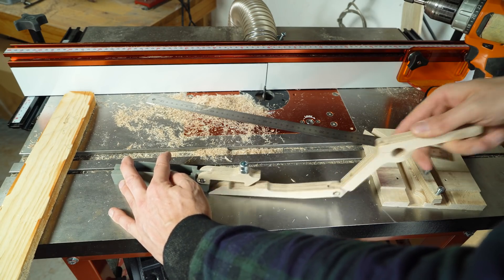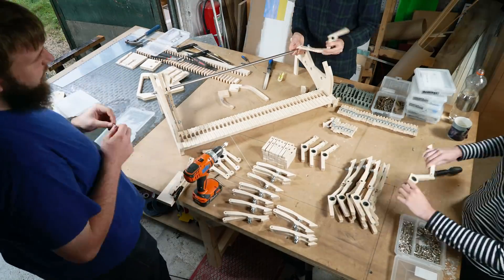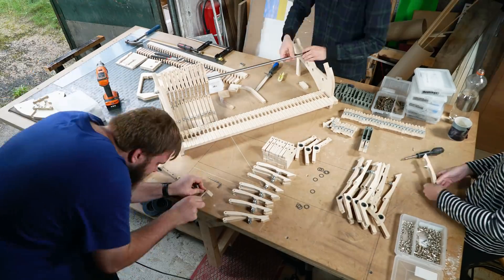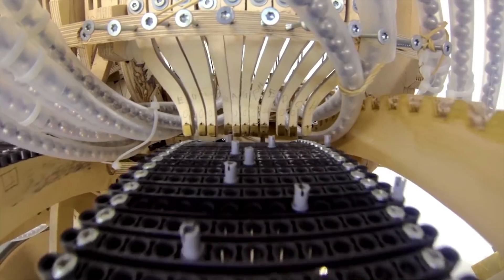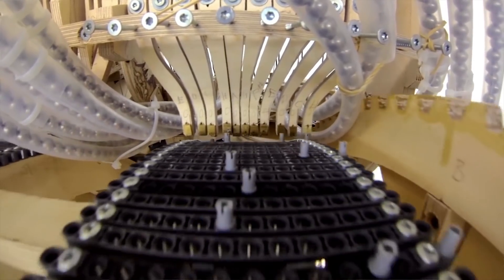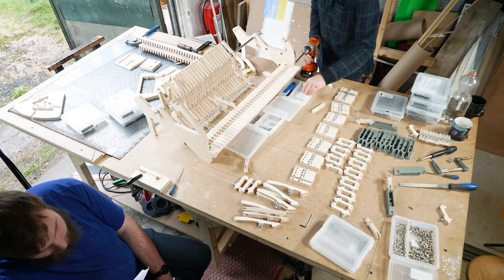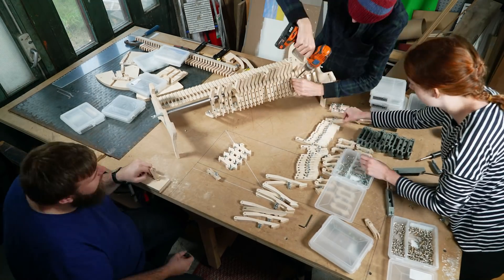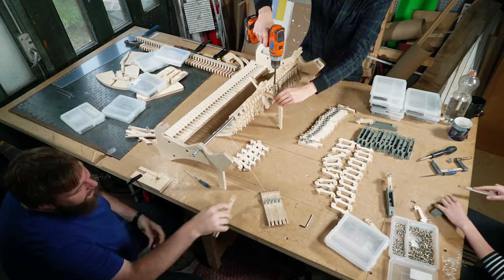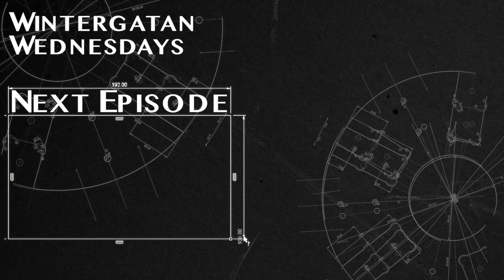And that's the parts completed. Here we started the assembly of the upper frame that will be on the very top of the Marble Machine X, and that includes all our 158 new plywood parts for the registrators. If there would be a fight between the registrators of the first Marble Machine and the registrators of the Marble Machine X, the MMX registrators would eat the first machine's registrators for breakfast. It's a universe between them in functionality. And it's improvements like this that make me totally confident that we will succeed in building a Marble Machine I can take on a world tour to play live in front of all of you. That is the goal we're constantly working towards.